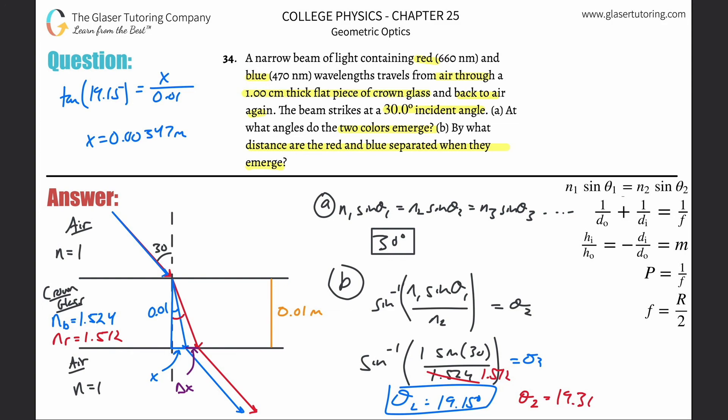Now you're going to do the exact same calculation, but now we're going to do it for the red triangle. Where's the red triangle? Take a look at the picture. Here's the red triangle, the bigger one. Now what I'm going to do is basically my angle changes. Now it's the red one, so this is now 19.31, and now I'm going to calculate the red x at the bottom, the total length down there. This is going to be tangent, I'm going to use the exact number from before, then multiply it by 0.01. So this works out to be 0.00350.